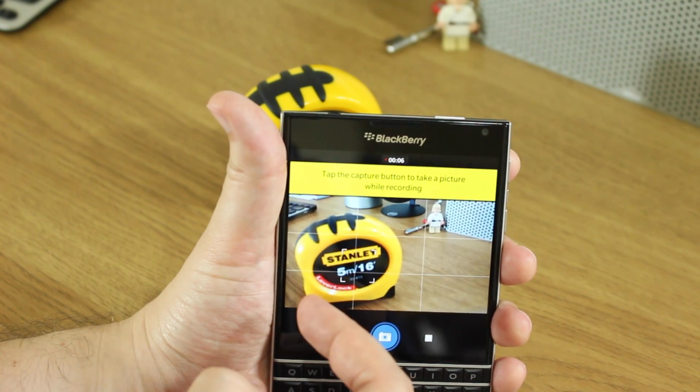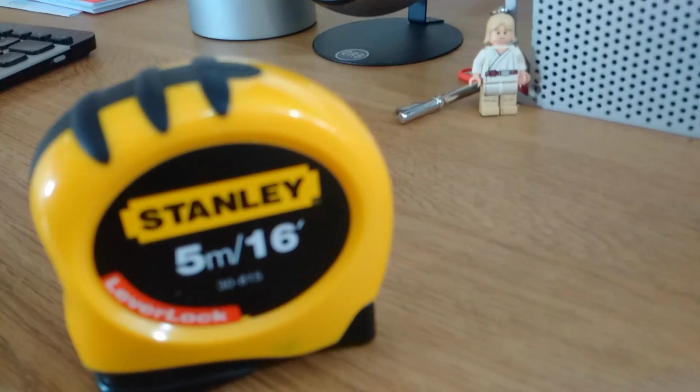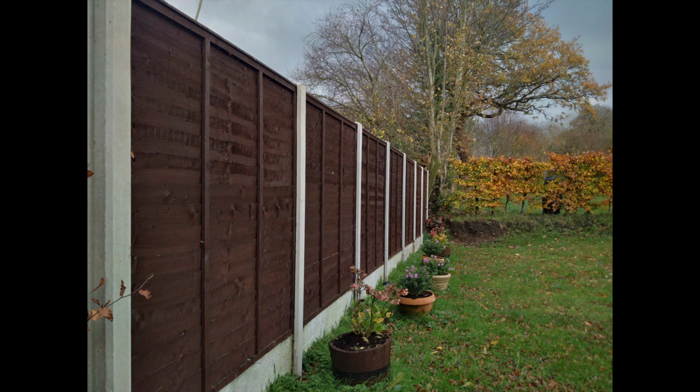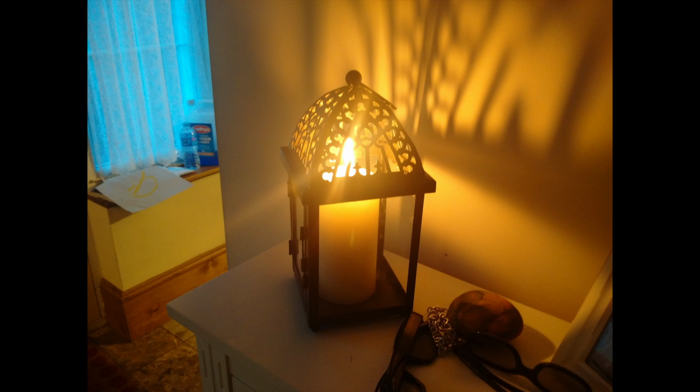You get some really good sharpness, it focuses well, it seems to take the pictures quite quickly. I wasn't sat there waiting ages for the shutter. It seemed to do it. It's not instant, there are much quicker phones, but it wasn't slow and laggy either. With some shots, I actually even got some decent colour as well, particularly when I had HDR on. Low light performance is okay, but not the best.